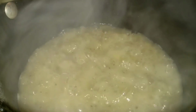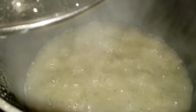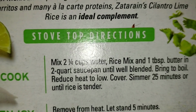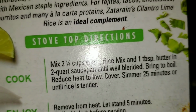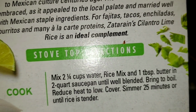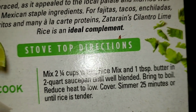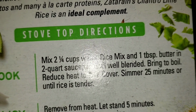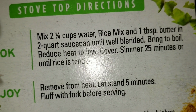And yeah, like I said, the ingredients that you need for the cilantro rice is so easy. I'll show you guys. It's right here. All you do is mix 2 1/4 cups of water, rice mix, and 1 tablespoon of butter in a 2-quart saucepan until well blended. Bring to a boil. Reduce heat to low. Cover. Simmer for 25 minutes until rice is tender. Remove from the heat. Let stand 5 minutes. Fluff with fork before serving.